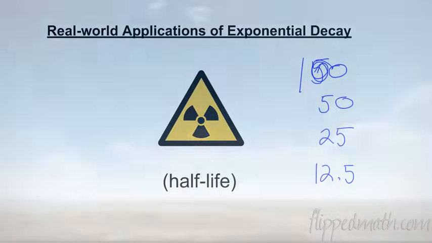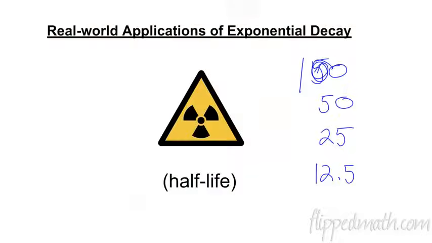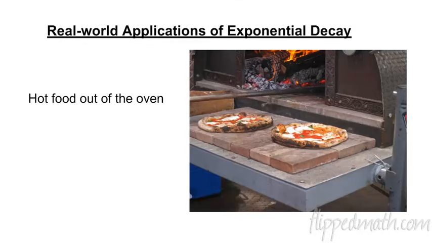So an example of that would be radioactive material, and then you'd have this decay life of how long it takes for that to get rid of. Which, by the way, that kind of reminded me of when Mr. Sullivan has some indigestion. Okay, if you're in his class right now, don't tell him I just said that. Next, we have hot food. When you take hot food out of an oven, you ever burn your tongue on it? Maybe some hot chocolate or a hot pizza comes out of the oven? It's hot. It burns. Will it take some time for it to cool down? That's exponential decay. The temperature decays towards room temperature. We will actually do some of those in our application problems.